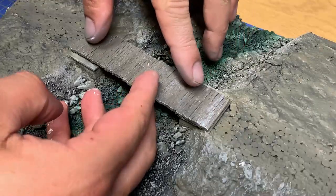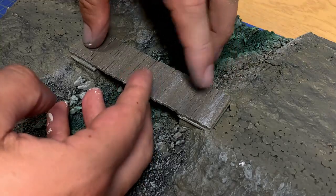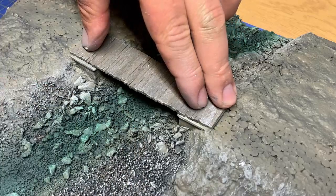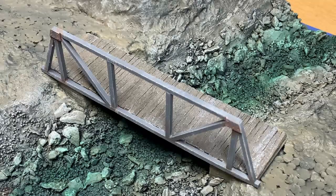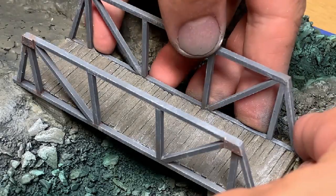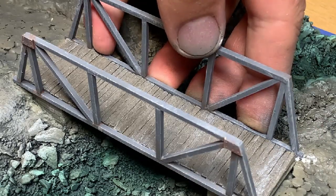With the riverbed colouring finished, the bridge can now be glued on. I start with the deck and use superglue on the abutments. The sides are now added — these have a bead of glue running down the entire length of them to bond to the deck. The second side is added in the same way, making sure that they're sitting vertical. There is a little time window to correct this before the glue sets hard.